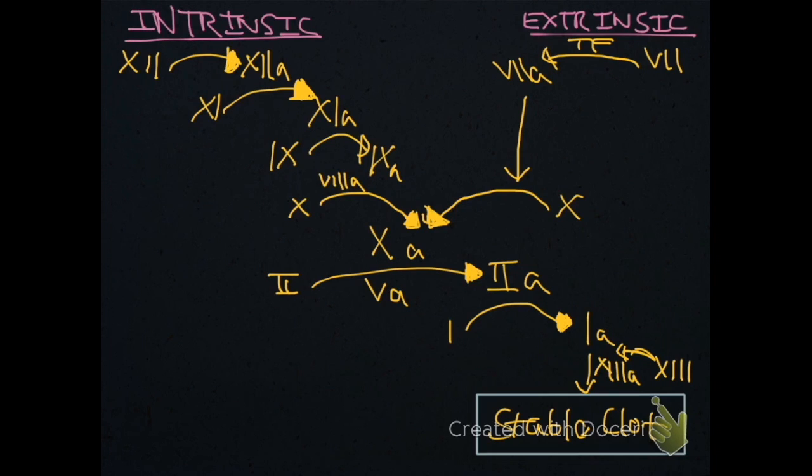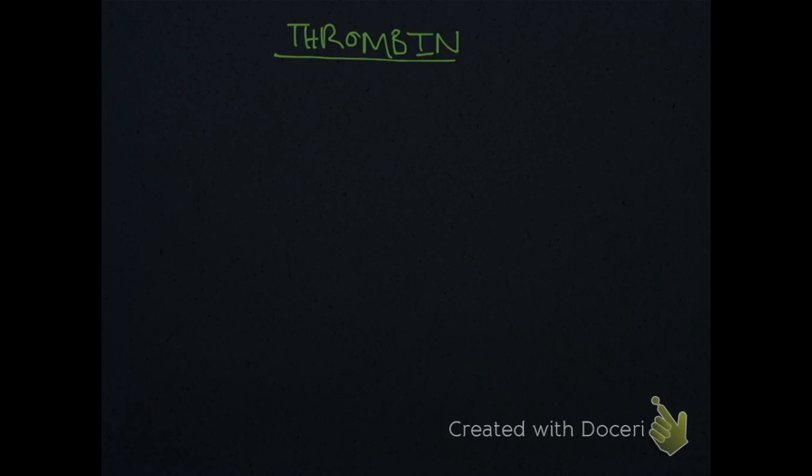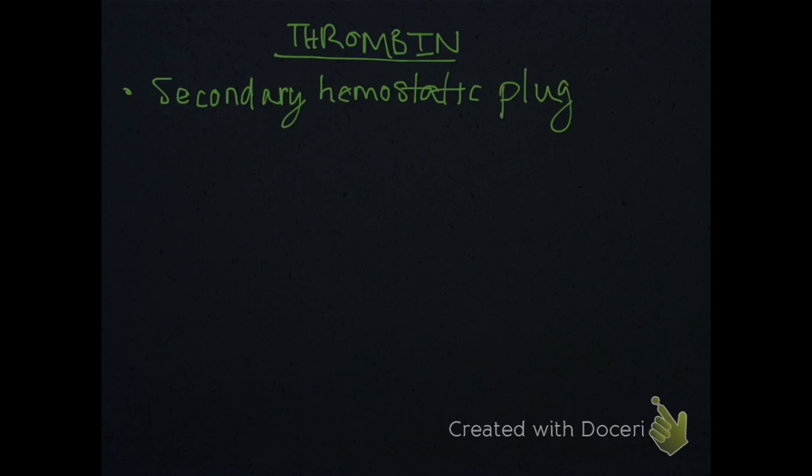So as our story continues in the coagulation cascade and this secondary hemostatic plug, now we start to change our discussion into the role of thrombin. And thrombin is actually a critical factor in this whole process. Thrombin, like we said before, is factor 2, and it plays several roles when it comes to this whole process.